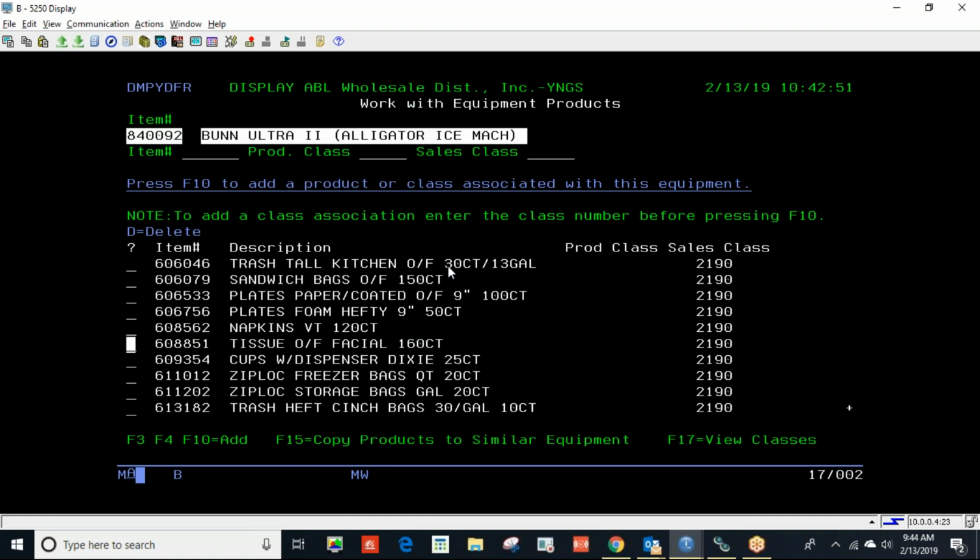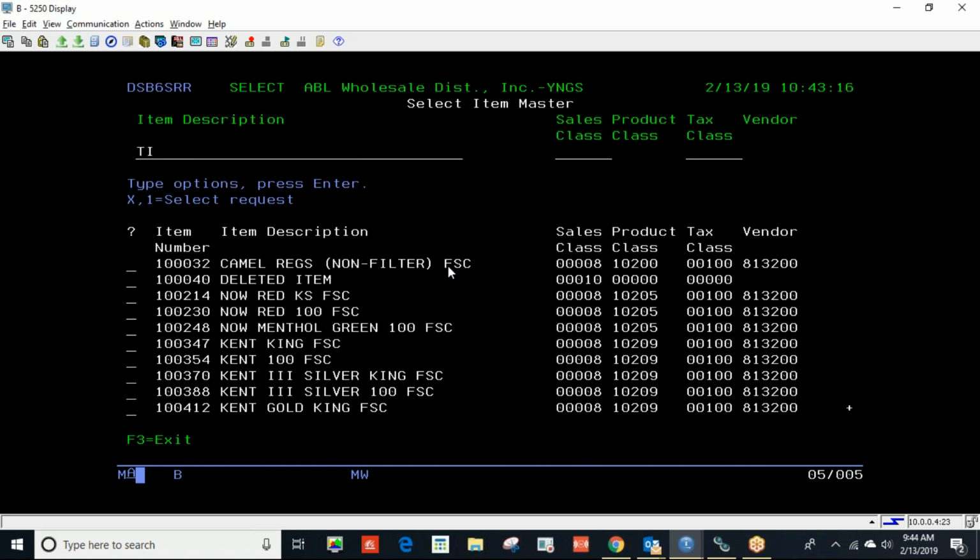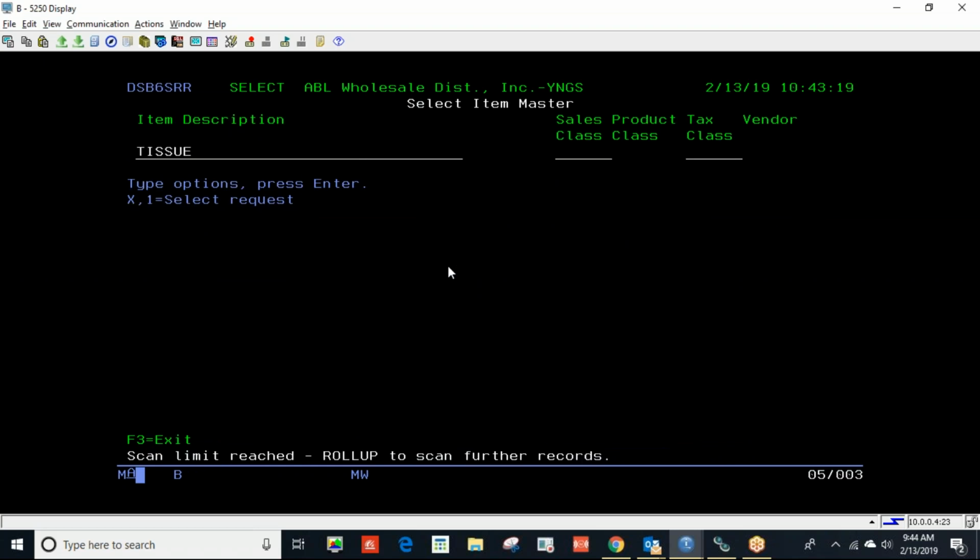Can we put those items back in? I just want to see how we remove them if we need to. I don't remember what items they are. There were tissue and stuff, the Kleenex tissues. Do I have too many S's in there?